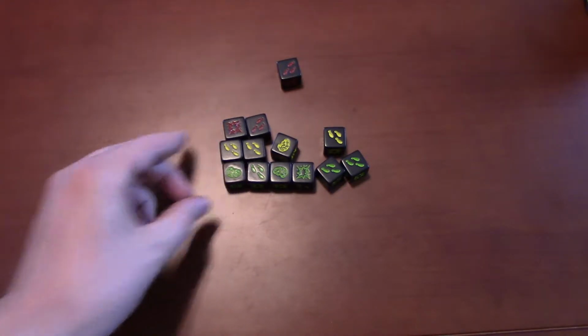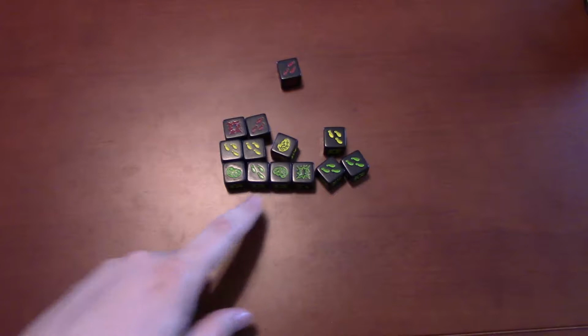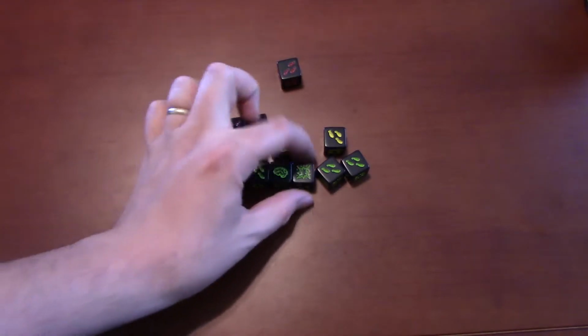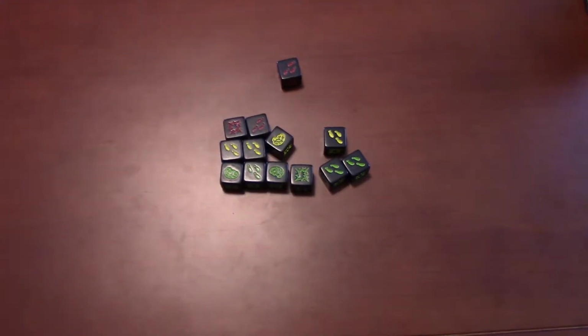So basically what that means is, if you roll brains, that means you were successful at getting more brains. And if there's feet, that means that your potential victims are running away from you, so you have to keep going after them. But if they get a shot, guess what? That means you're getting hurt. And if you get 3 shots, then you're dead.